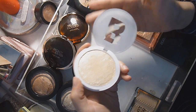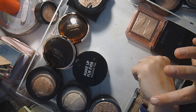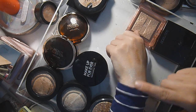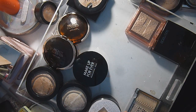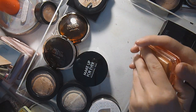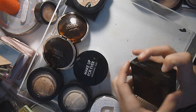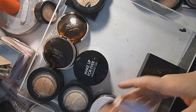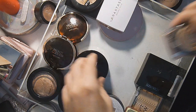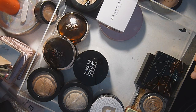Beam by Beauty Bay. If I compare this to that Mega Lightning, because it looks like it's going to be the same, it's not as harsh on the whiteness. That's the thing that puts me right off, that harsh whiteness. I'm too old for that kind of stuff now. Nabla Ozone, we'll keep hold of that. Laura Mercier, that beautiful powder. The Highlight 01, we'll keep hold of that too. And I think we've made a fair dent in here. We've made some space. We've gotten rid of 1, 2, 3, 4 powder highlights. We've gotten rid of quite a lot so far.